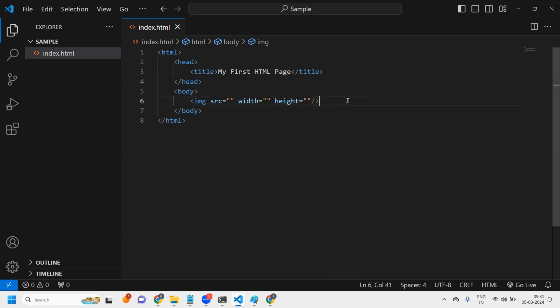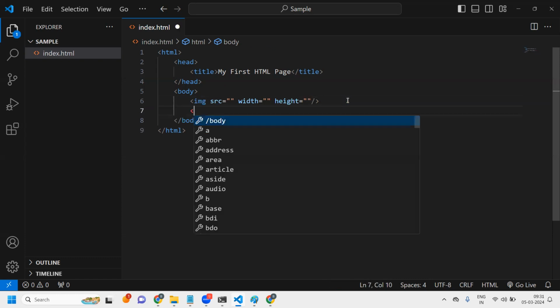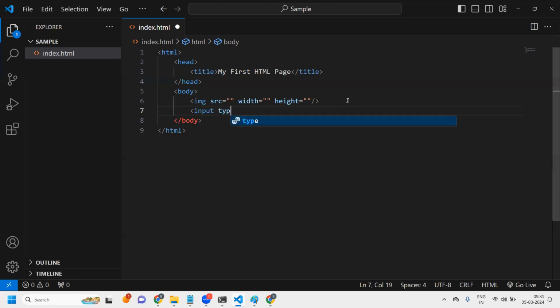Let's do some other tag. Let's say input type. This is your attribute. Got it? This is your tag name. Whatever you see after opening the angle bracket, whatever you see in blue color, that is your tag name. You can see each and every tag has the blue color here.